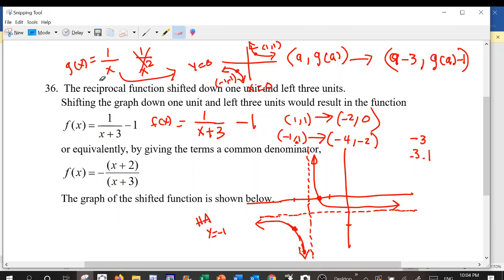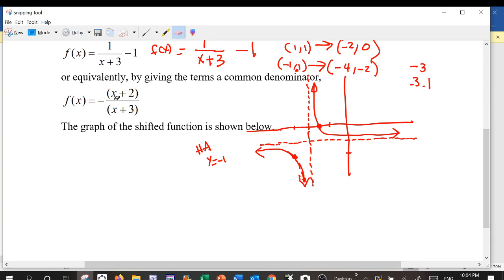Does this look like that is related to this 1 over x? Well, let's see. What we can do is divide x plus 2 by x plus 3. Now remember, there is a negative here. We're going to keep it. So what is it when we divide? Well, we know how to divide. We could do a long division. So x divided by x is 1. 1 times x plus 3 is x plus 3. Then we change the sign and add. So this x and this cancel. So negative 3 plus 2 is negative 1.